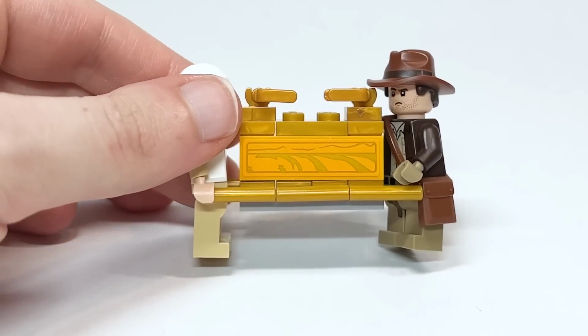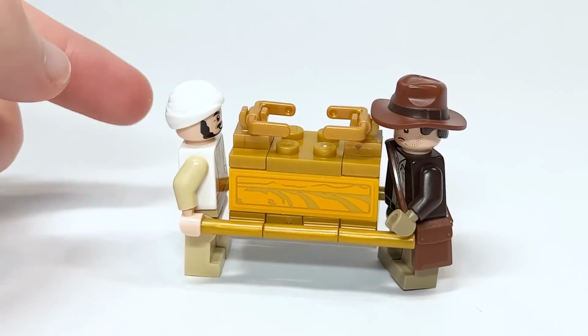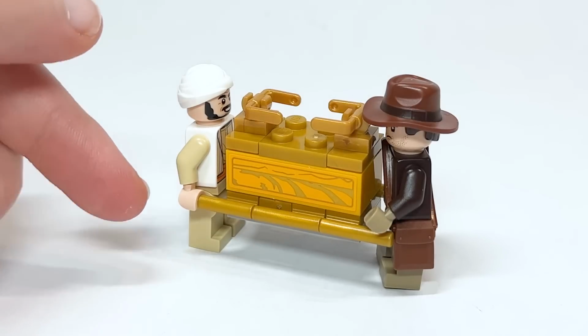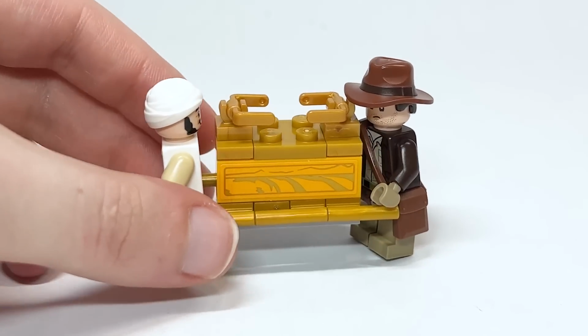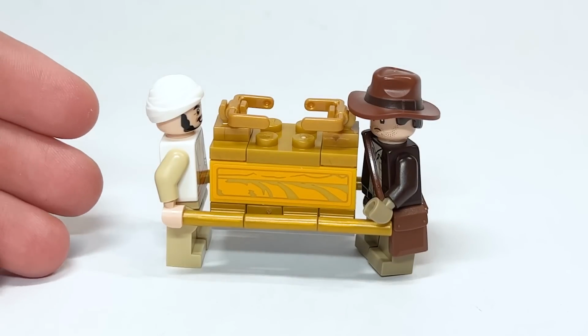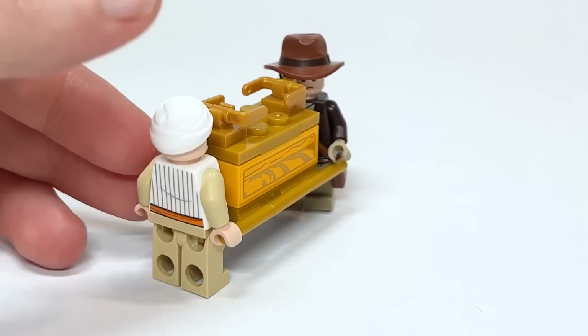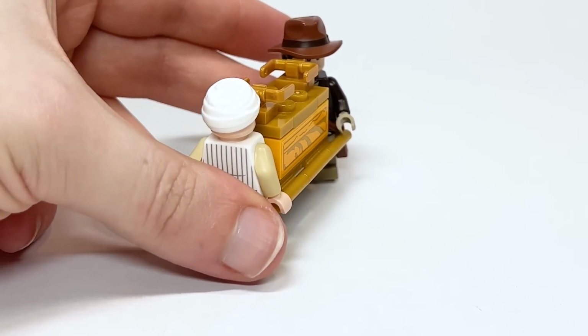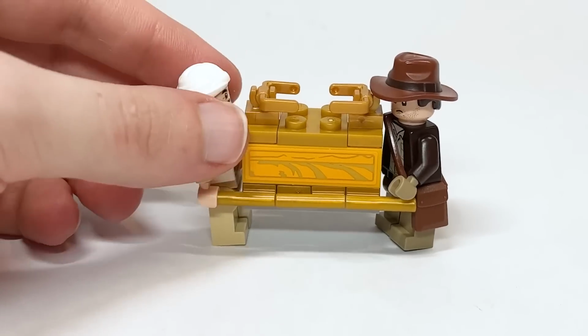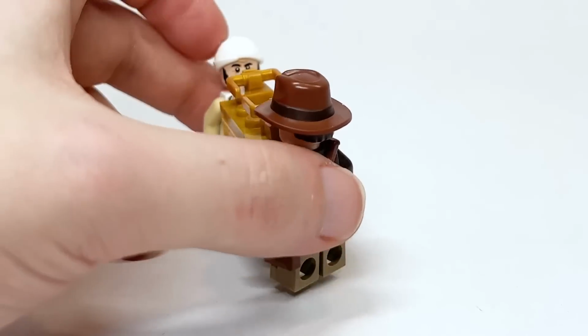I want to point out something with Indy. That arm can't go any lower because of the satchel. That's something that they falsely advertise on the boxes. You can't lower that arm anymore to attach it, so it sort of looks like he's holding it. Mostly Sallah's doing all the work. Also, you could see Sallah's sort of holding it from far back, because if you put him any closer, he's going to touch the Ark, and you're not supposed to touch the Ark. That's why there's the poles for you to hold onto the Ark from there only.